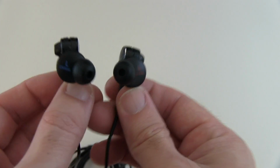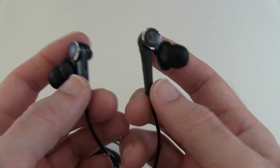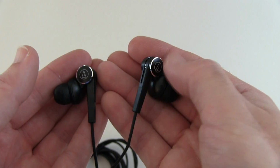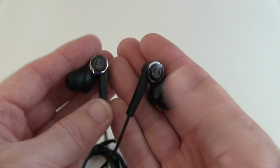But these tips actually are extremely comfortable. The only negative I would say is they're a little bit heavier. Because of all this extra plastic around here, they're a little bit heavier than some earphones you might experience.